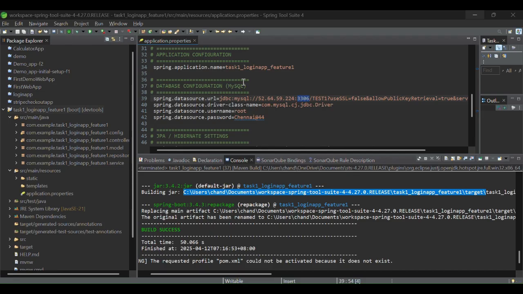We'll check whether we can access the website, enter our email ID and password, and whether the login or sign up functionality that we already configured and developed works properly when deployed on the AWS EC2 instance.